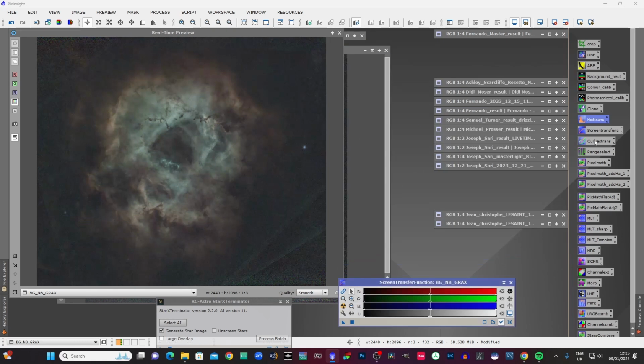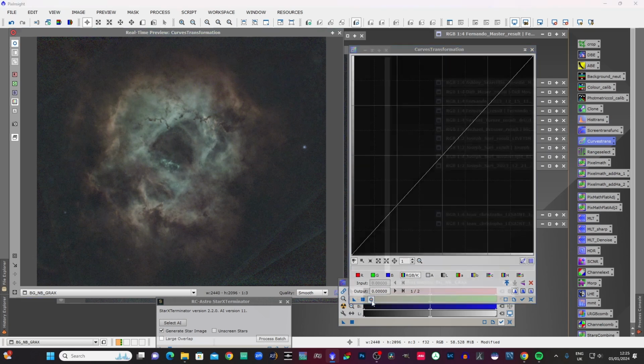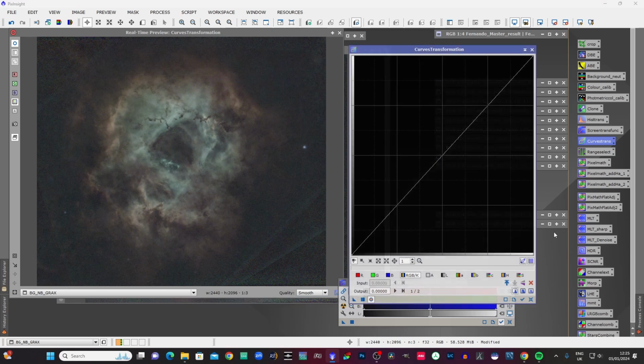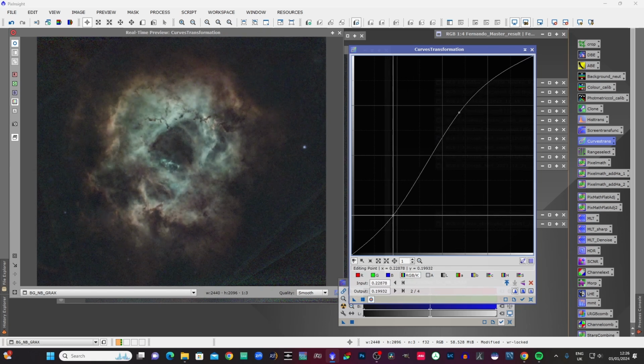And this is where I'm going to bring the curves in. So again, we'll just go into the preview mode. I'll get rid of that. Okay, so we can do stuff like, let's just try and pull up the brightness a little bit, increase the contrast. That's pretty nice.